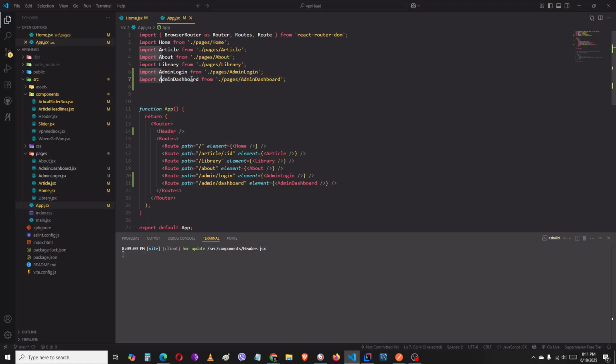So that stupid import again. Okay, so I had to import here. I had to put import header. Yeah, let's do that.